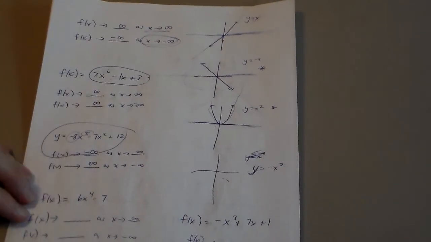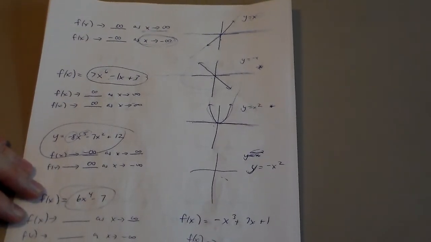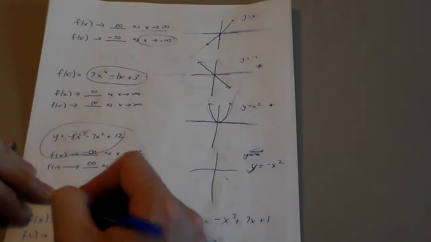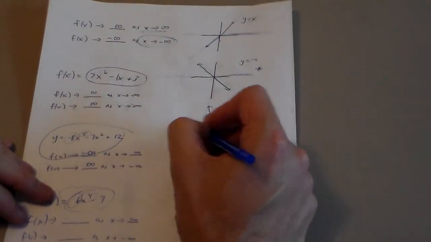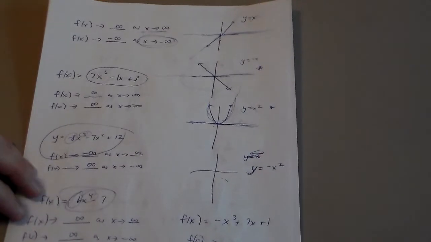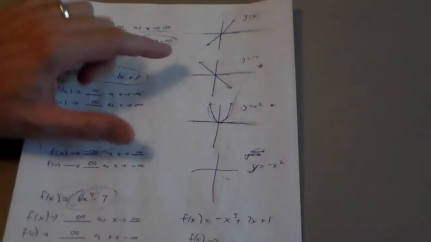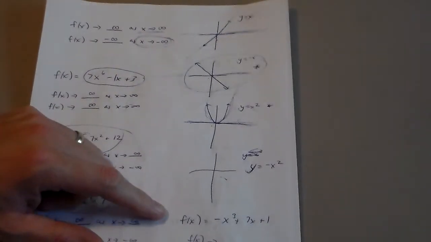Okay, so you're back. Which one's this like? Leading coefficient positive, exponent even, right here. What's going on this side? Infinity. What's going on this side? Infinity. This one here, f of x equals negative x cubed. Which one is it like? It's like this one there.